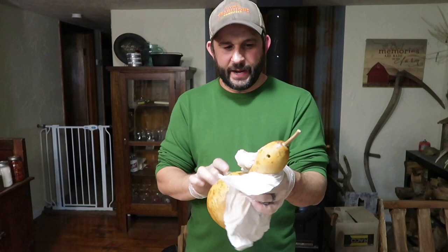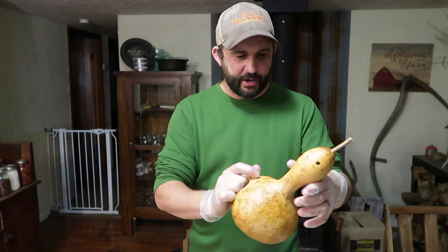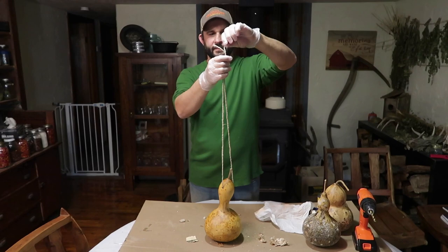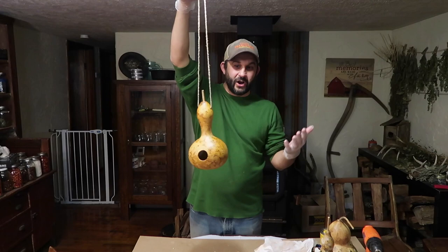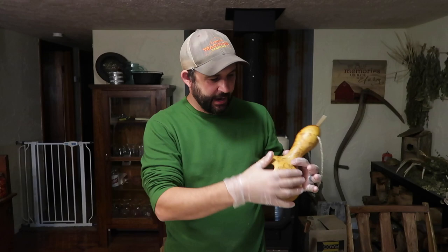Most of the stain has soaked in now. You can see just how beautiful that has made the gourd — we started with something that looked rough and now we've got something gorgeous. The last thing to do is add the string to hang it with. We'll just tie a knot up at the top, and there we go — all set to hang out in a tree. I'll let it rest so the stain has time to dry, and when I get a warm day I'll probably add a lacquer or spray lacquer for extra protection, though that's really an optional step.